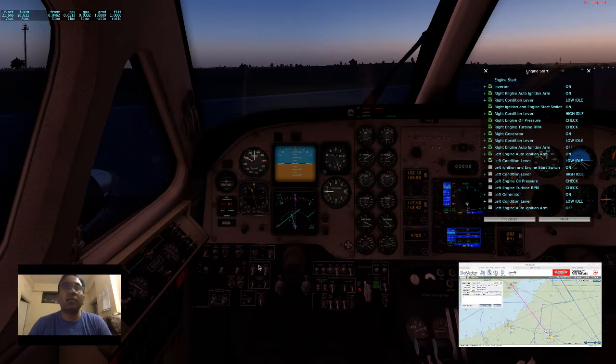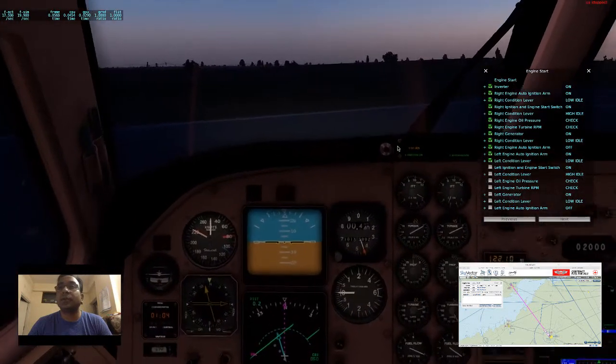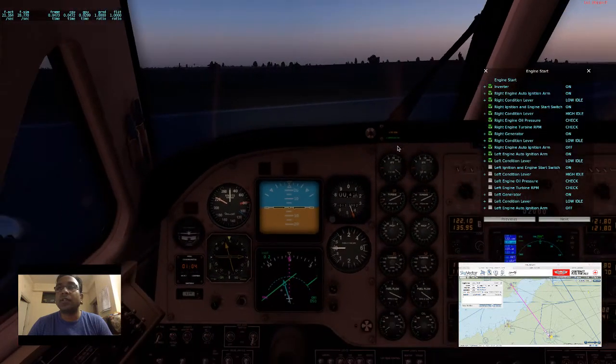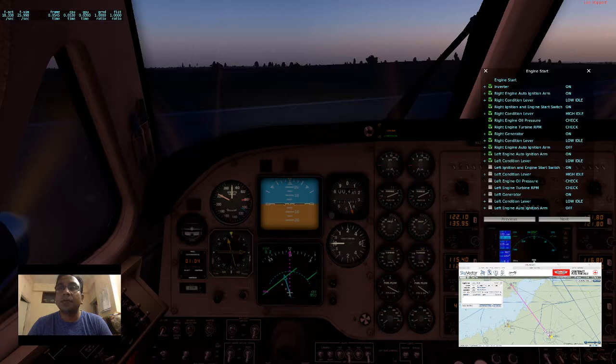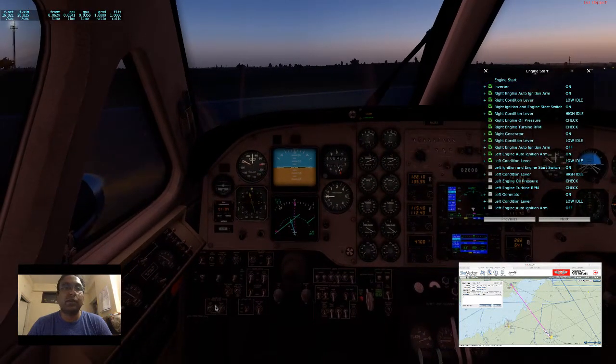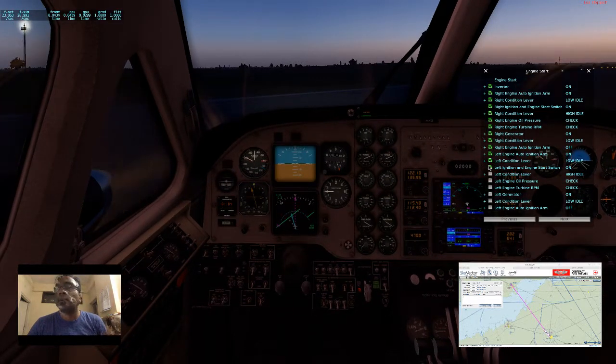Left engine ignition on. Auto ignition. And let's get the engine start switch here. Nice. Getting temperature on the engine. Yeah, we are already getting temperature on the engine. And we are heading up to 52 RPMs. Yeah. All right. Shut it off. Good. Let's pull the left condition lever all the way to the top. Both condition levers actually, because I really don't know how to control individual levers and explain, and I don't want to use the mouse to do that. Right? It's just really cumbersome.